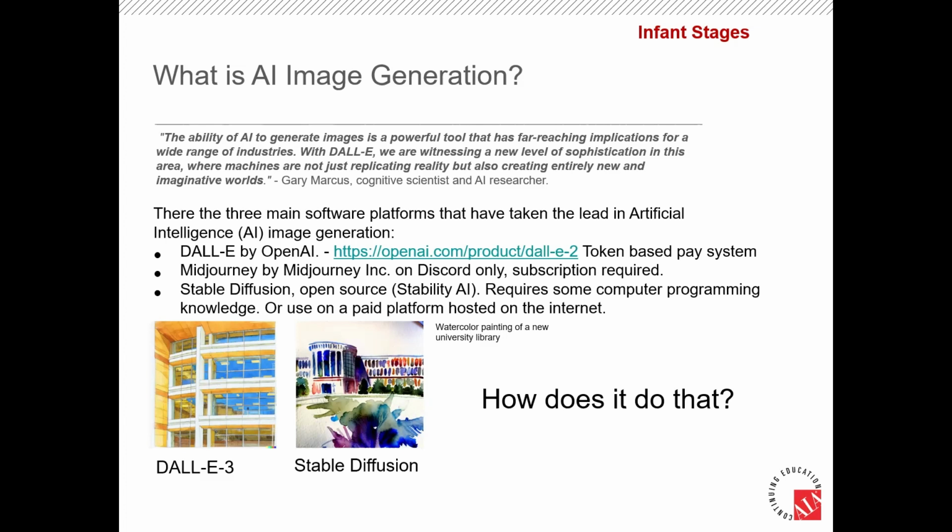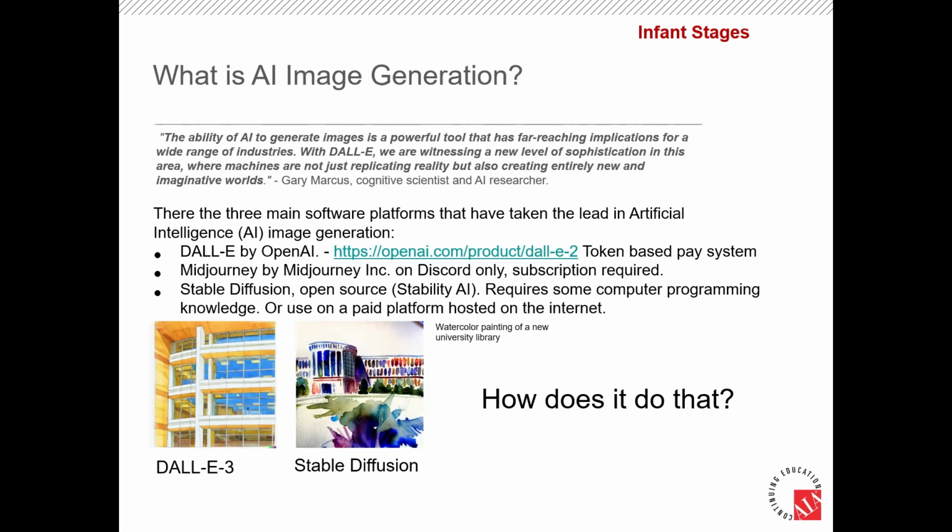These are the three major models that are out there right now. The models are the pre-trained image libraries that contain the database. It's a numerical database. It's not a stack of artwork like you might have in your basement that you could go look through for paintings. All of the words, all of the images, all of the ideas and concepts have been tokenized into numbers that the computer can understand.